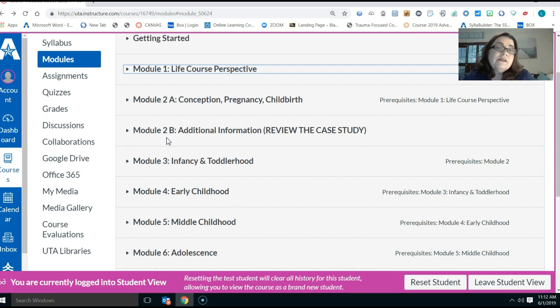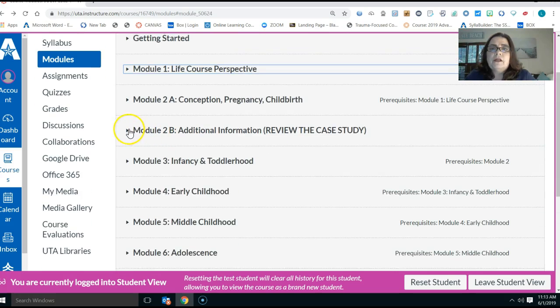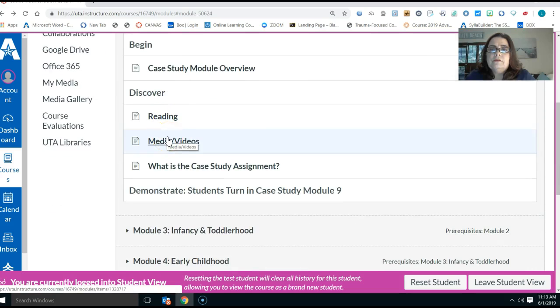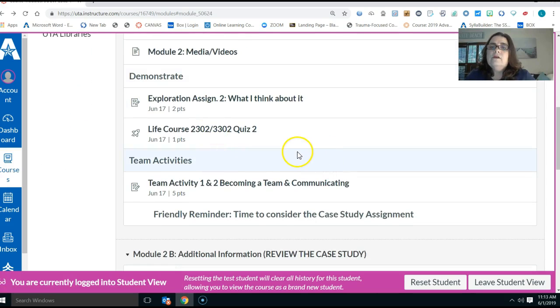Is this a difficult class, you might say? No, not if you read and follow the instructions and do the assignments just like any other class. This class is not terribly difficult, but there is a requirement of a team project, okay? You're going to be involved starting at, I believe, is it week 2? Week 2, let's see. Yes. So in week 2, you'll see an area that says team activities. You need to read through that before you start the activities, okay? Read your syllabus and read through this area.